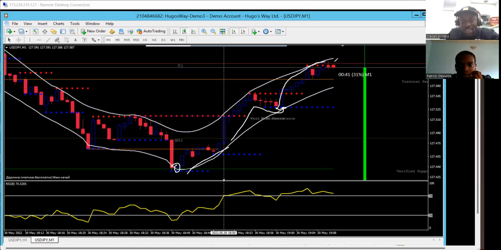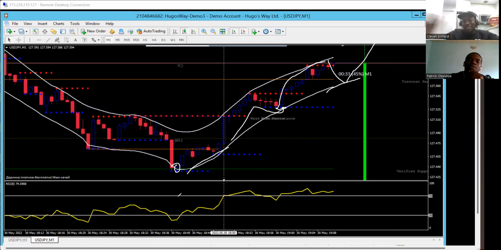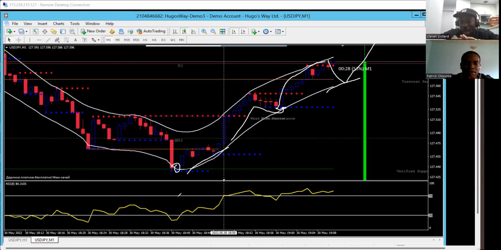Another 5 minutes. Right now, you see where price is at. When price comes back here, close to this band, I'm buying again, and it goes up. Another buy. That's the easiest way to understand this. And then when you add the arrow, that's when it becomes really, really simple for you.